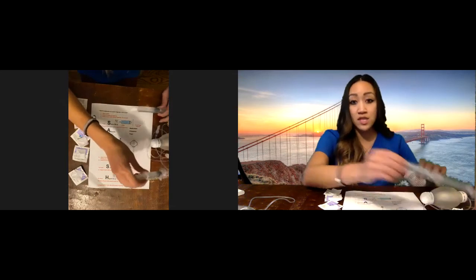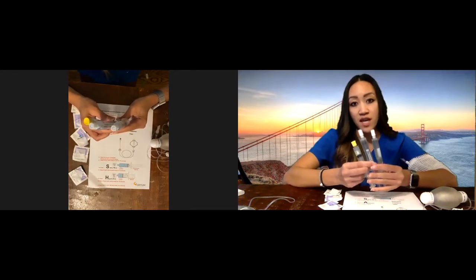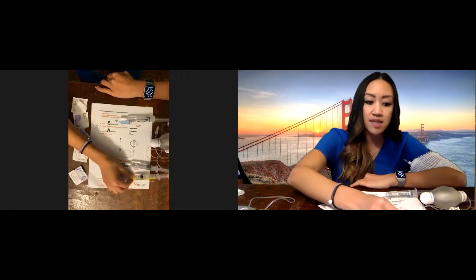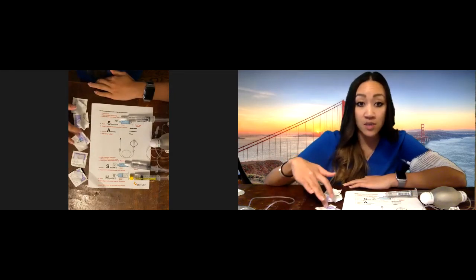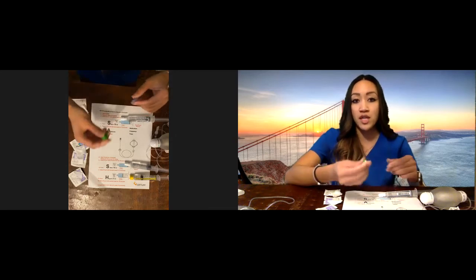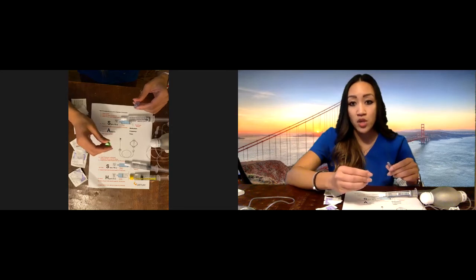We also go over how to flush your IV. These are the three different flushes that we have. We have the saline flushes, which are meant to clean before and after, and then the heparin flush. Heparin is an anticoagulant — it's a blood thinner. It prevents your IV from developing clots. We will go over how to clean with alcohol swabs. On your IV, we will be giving you a green Kiaro's cap. These are alcohol covers that keep your port clean when you're not using it and prevent bacteria buildup.